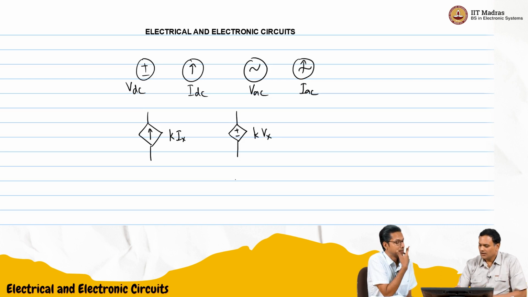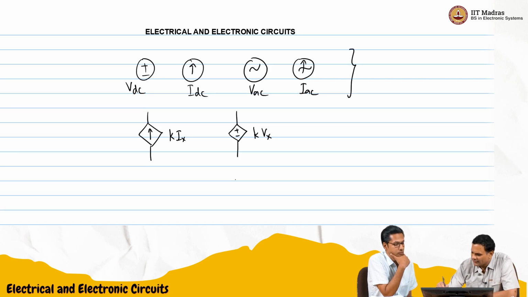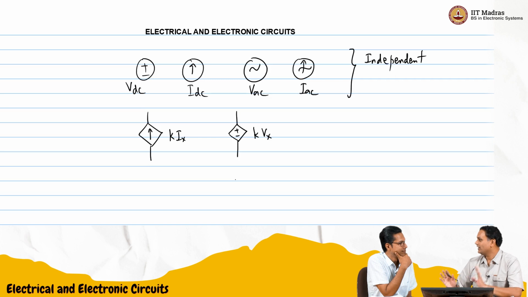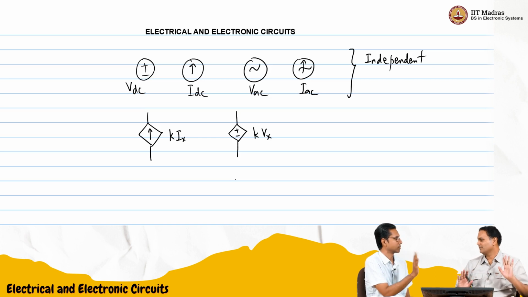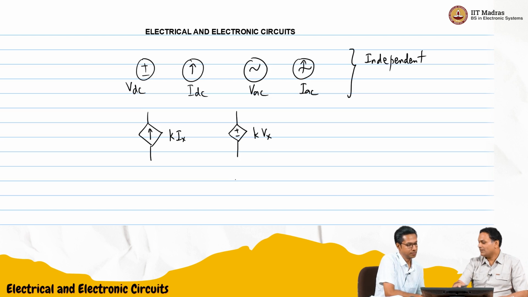In basic circuit theory, these sources, DC and AC with the circles, are all classified as independent sources. They don't depend on anything or anybody. So if you have a 12 volt DC, the potential difference between the two terminals is always 12 volts. Same thing for IDC. If it's a current source of 2 amperes, the current pushes from one terminal and pulls in from the rest of the network in the other terminal 2 amperes. That will never change. And same thing for AC also.